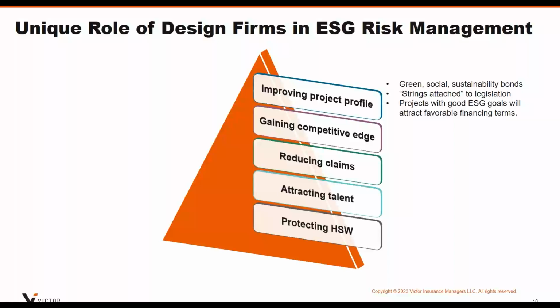Also, you should consider, before we move on, you may be asked about your company's ESG performance. How are you going to respond if you haven't measured it, you don't know how you measure against the ESG risk factors, or you don't fully understand what the scope is? Also, you may see contract provisions requiring you to comply with an owner's ESG performance supplier standard. We're starting to see that already. We're tracking that trend. And again, how do you comply if you don't know what the scope of those requirements are?